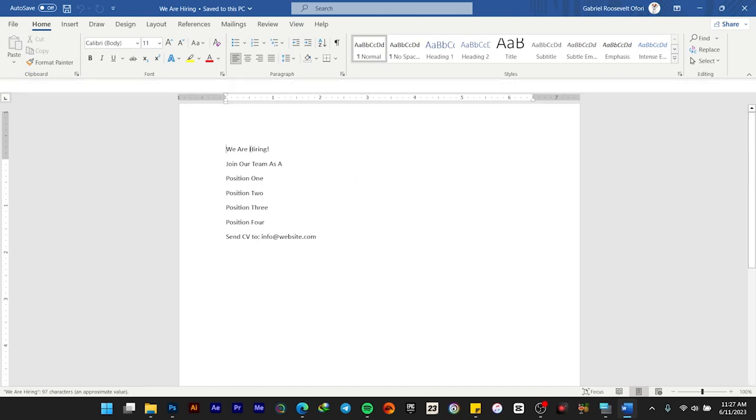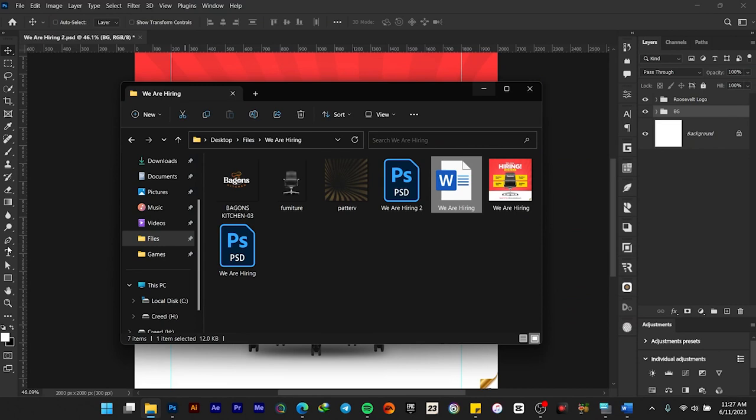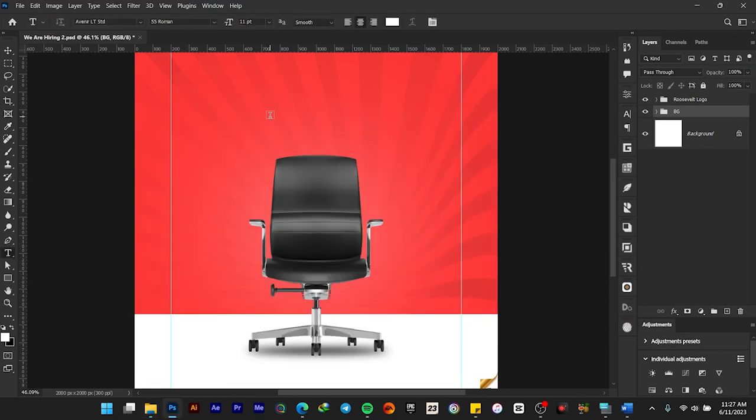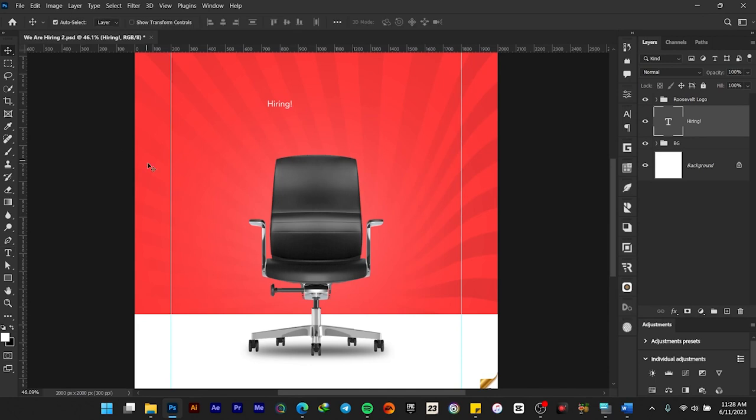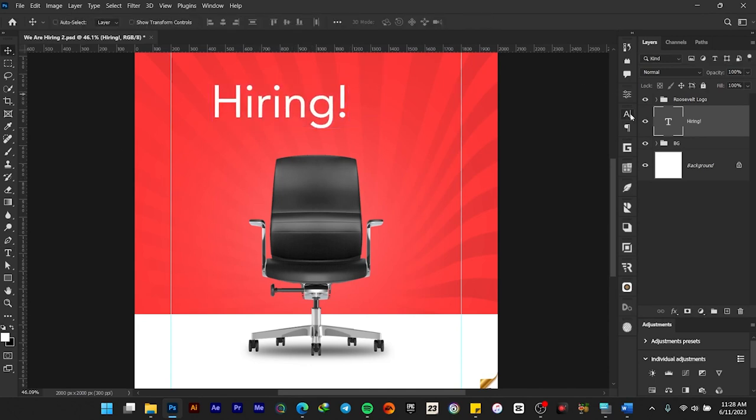So we have our text here. First of all, I'll be adding the hiring text. I'll copy, select my type tool in Photoshop, click, and then paste it. So the font that I'll be using, let's go with Gotham Black.